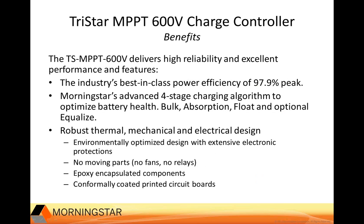We use Morningstar's advanced 4-stage charging algorithm to optimize battery health. That's bulk, absorption, float, and optional equalize. These are in all of our MPPT products. The device is designed for off-grid use in harsh environments. We use epoxy encapsulated components and conformally coat the circuit boards so we protect against salt, wind, humidity, and extreme temperatures. And again, there are no moving parts, fans, or relays.